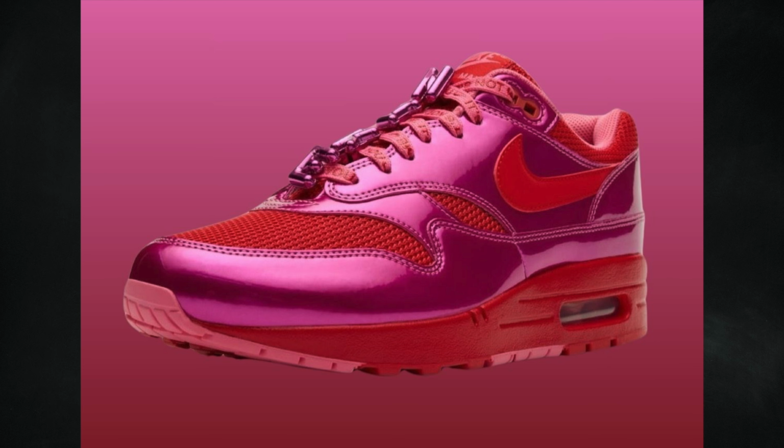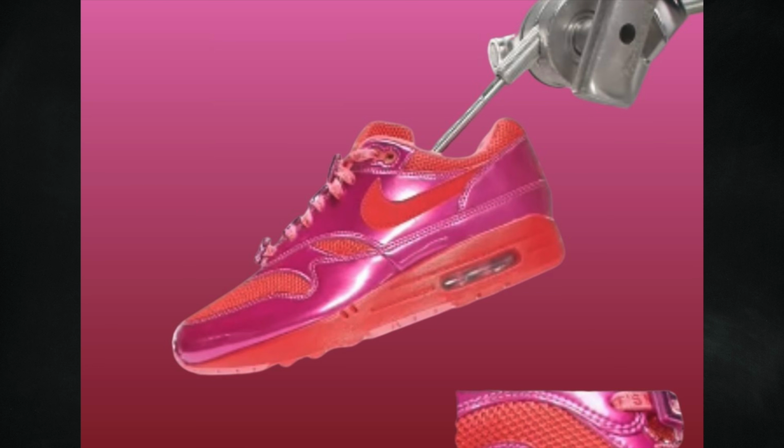So the first pair I'm going to talk about is the Nike Air Max 1 Valentine's Day. Now, in the past, we've seen the Air Max 1 celebrate Valentine's Day, but this is a new colorway and a new theme. And this pair features a playful pink and university red color combination. So the upper on this pair features shades of pink and red, mesh across the base, and then on the mudguard panels and around the heel, we have this metallic, shiny finish. It looks almost anodized, and then it appears that we have a leather swoosh.